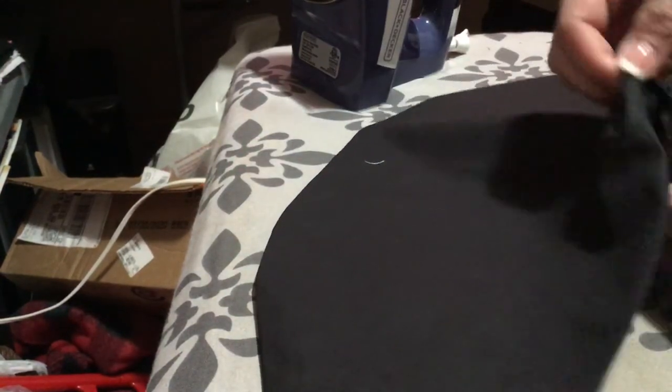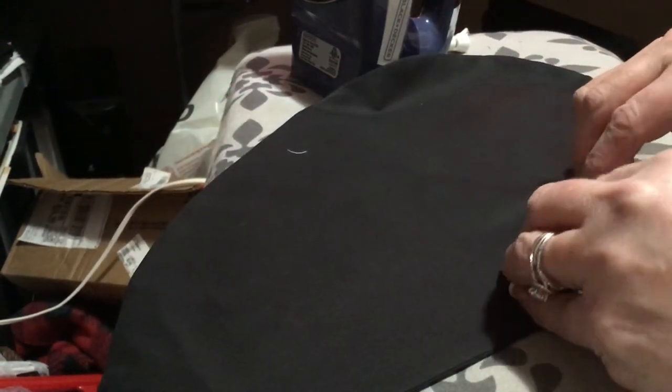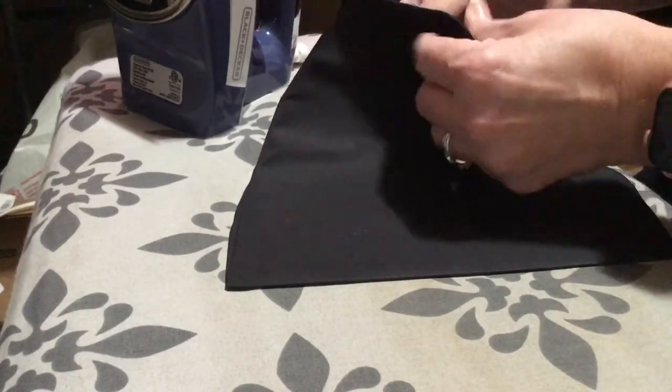When the fabric is folded in, it all of a sudden gets super thick and hard to sew later. So I'm just guiding the fabric from the inside around. All of our folds and seams are on the inside. I like to use a little steam — makes it look nice and crisp. Do anything you can to get the seam on the edge with no fabric folded in. We made it all the way around. It's nice and flat. We still have the opening at the bottom. You can tuck those under and iron them a little bit to make it easier to sew later. Then fold this in half and put a nice crisp seam down the middle — you're going to need to know where that middle is later.